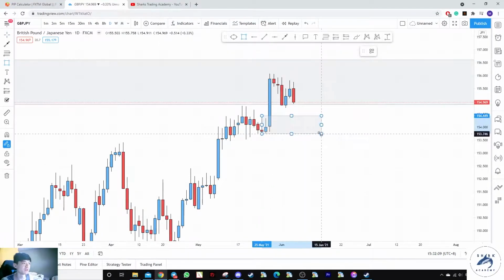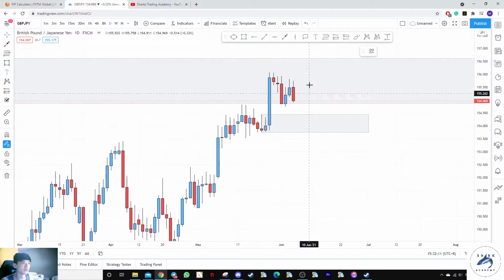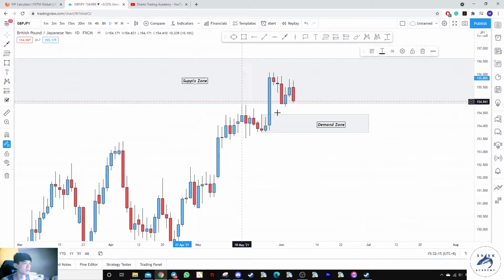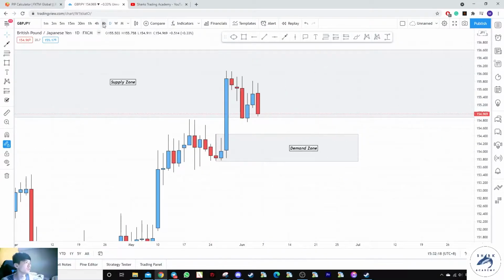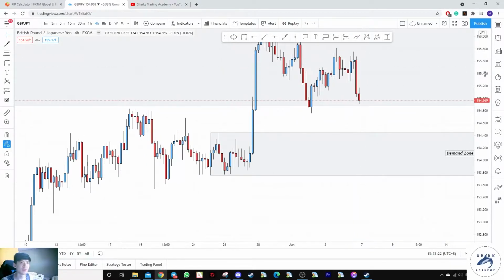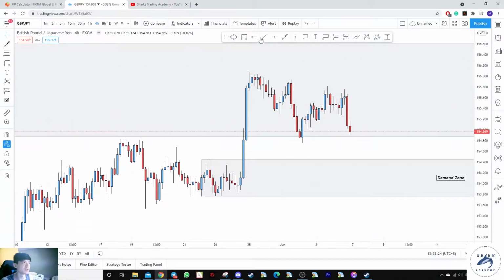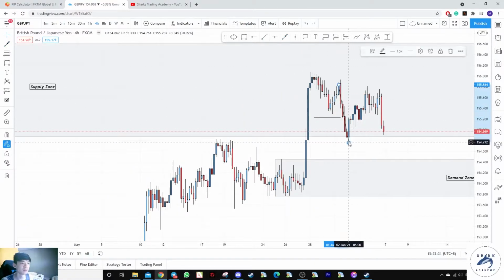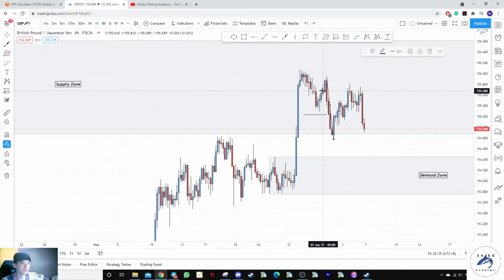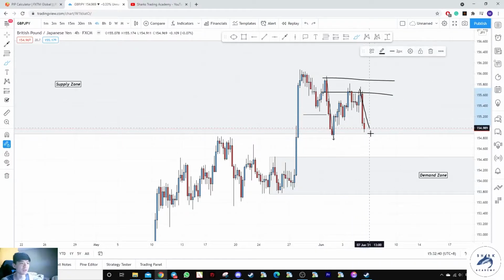Right now we have this down to up move over here. So this is our demand zone, and this is our supply, right? So if you drop down lower towards maybe the 8 hours time frame or the 4 hours, we can see that prices are leading us towards this demand zone. Why? Because we have a break of structure, then a slow climb back towards this last supply zone, and prices react to it, came back down, right?